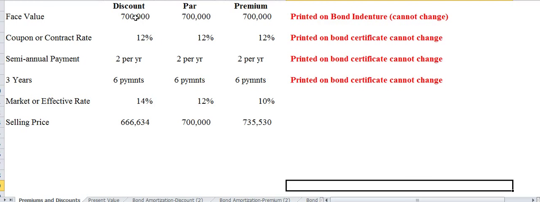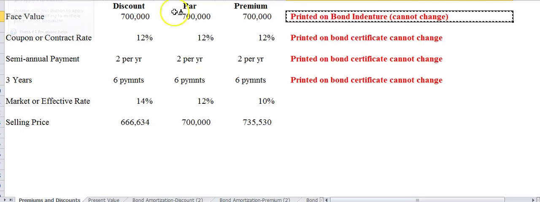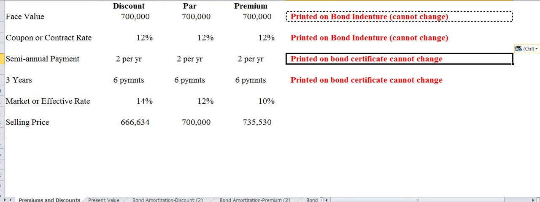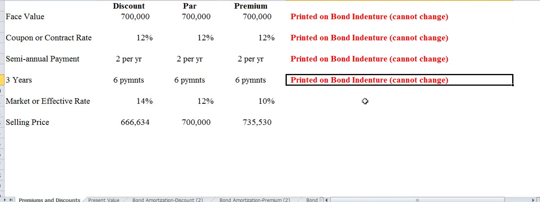They pay, semi-annually, monthly, or annually, whatever is stated in the bond indenture, a rate on that $700,000. What's the rate that they're going to pay? Well, in this example, 12%. So this is also stated in the bond indenture. Notice how I put bond certificate here and I put bond indenture up here. The book says bond indenture. That's probably the correct terminology. So let me just go ahead and change this all. I'll put them all as bond indenture. Okay, so that's the more technical terminology.